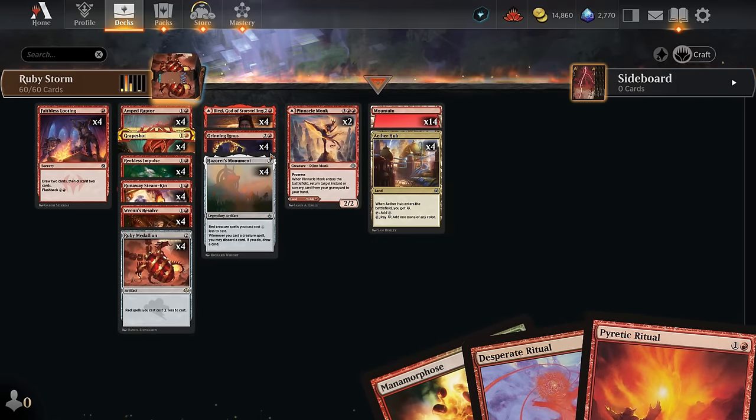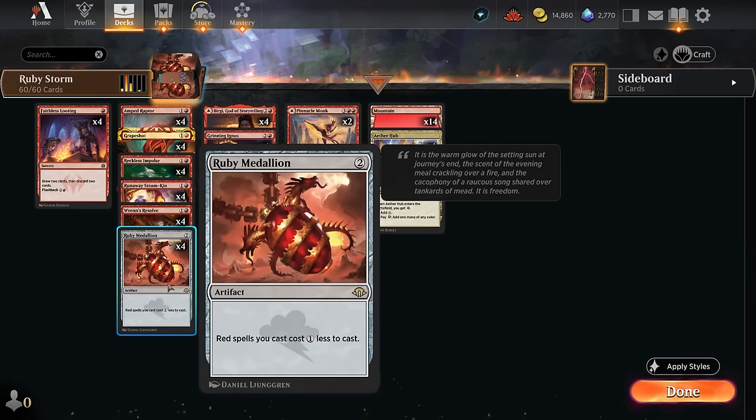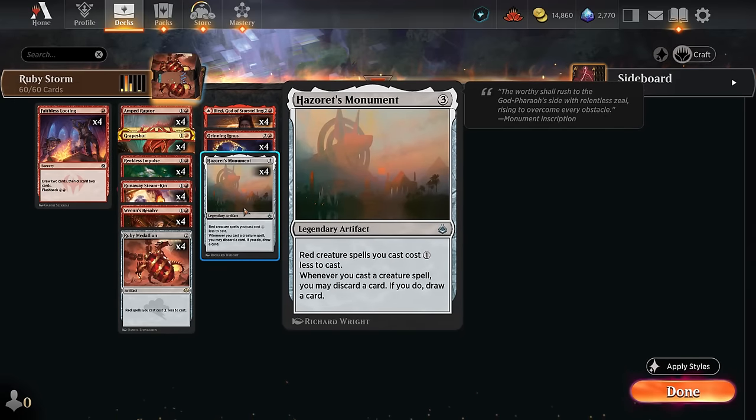Instead, we need to get there using a Grinning Ignus. This 3-mana creature is a 2/2, and can pay red mana to return it to our hand, and then add double colorless and a red mana to our mana pool. So the goal is to discount the Grinning Ignus' casting cost using cards like Ruby Medallion, giving red spells a 1-mana discount, and there's also Hazoret's Monument, giving a red creature spell a 1-mana discount, and whenever we cast a creature spell we can discard a card, and if we do, draw a card, which is also useful in assembling the combo.